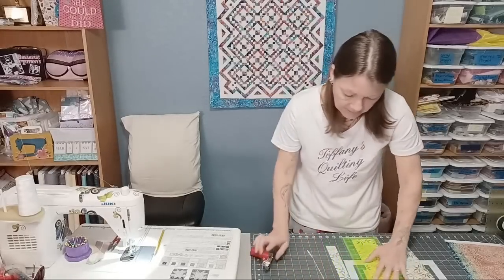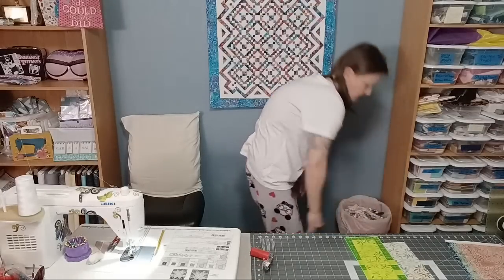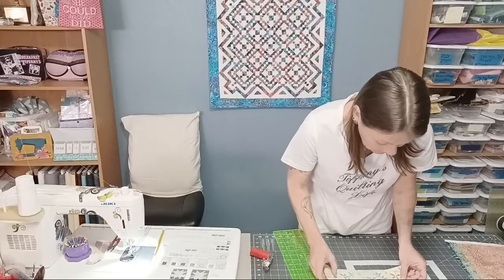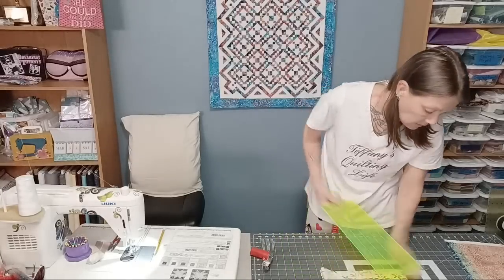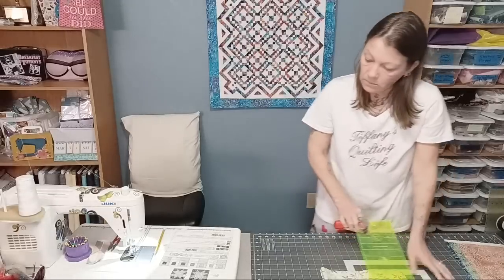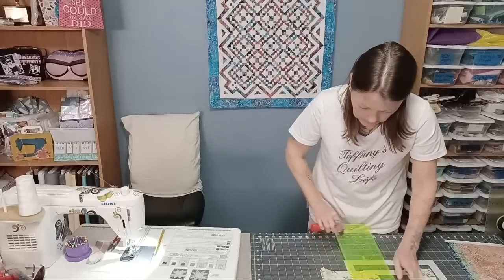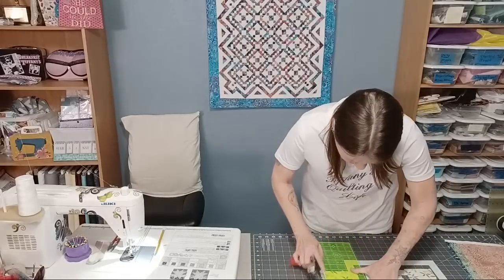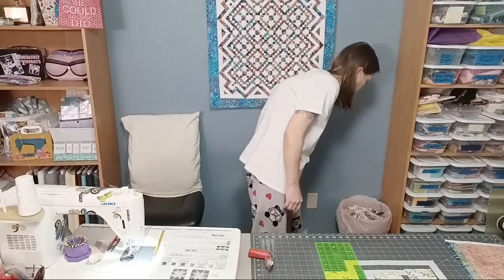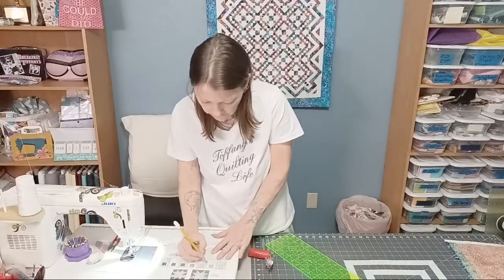I'm just going to go ahead and cut a nice straight string off of that. Down my pile. And I'm going to subcut the however many 3 3/8. Okay, all that's lined up. 1, 2, 3, and 1, 2, 3, 1, 2, 3, 4. Five, 6, 7, 8. And 12. See, so I get these little 1-inch pieces. I'm saving them though. All right, that's all cut up. Put that there. Mark it off.